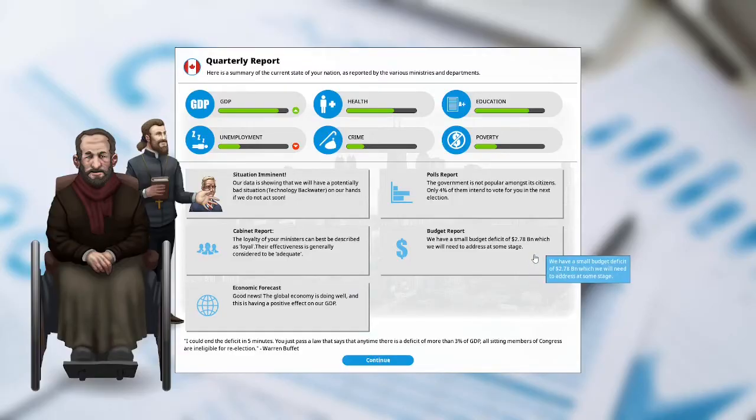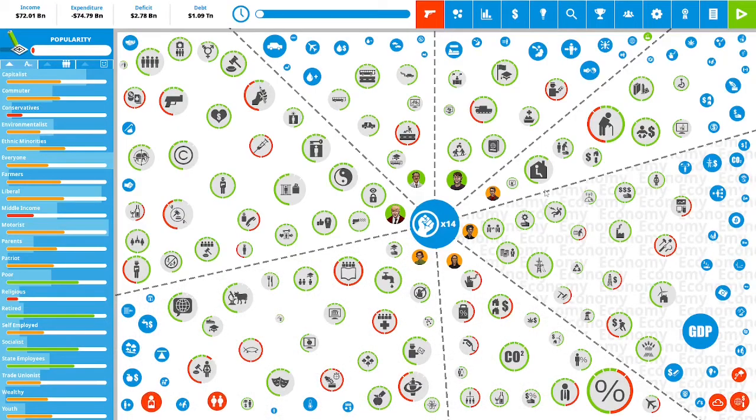Budget report. We have a small budget deficit of 2.78 billion dollars, which we need to address at some stage. Economic forecast. Good news, the global economy is doing well and is having a positive effect on our GDP. Let's continue. We have 14 political capital to spend.